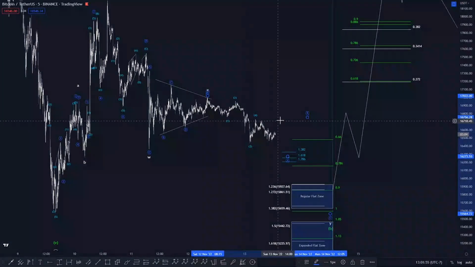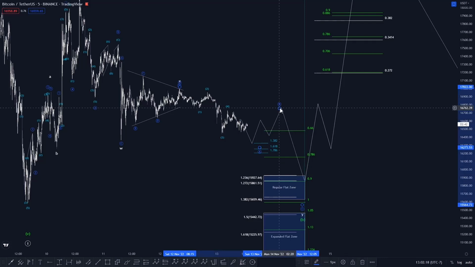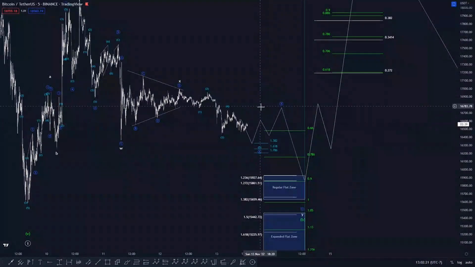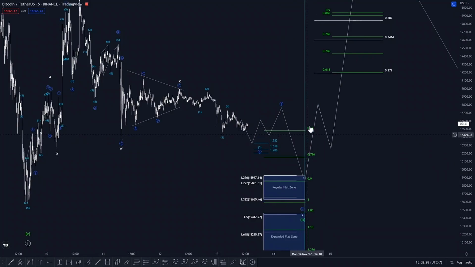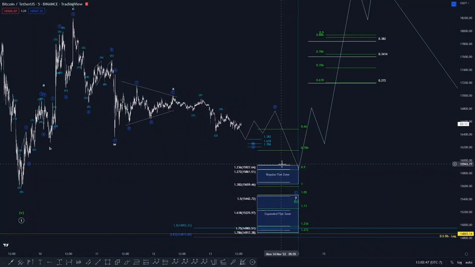Come retest this area, then come back down. And I would expect it to be looking like a regular flat. I mean, we do plan for regular flats first if we're looking at any flat, but given how we're getting so close to a potential time constraint, I think it's unlikely that it'll have the necessary time to develop an extended wave down here like this into the expanded flat zone. It's more likely we'll have a quick impulse down for a regular flat. And we do expect regular flats over expanded flats first because they're the most likely flat pattern to occur of all the three flat patterns.